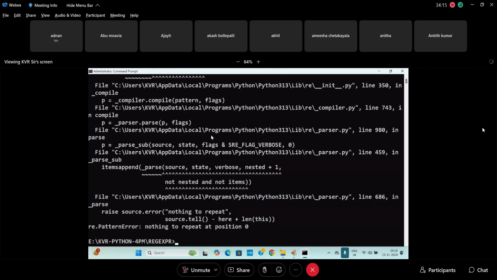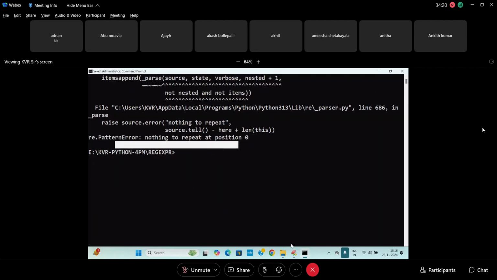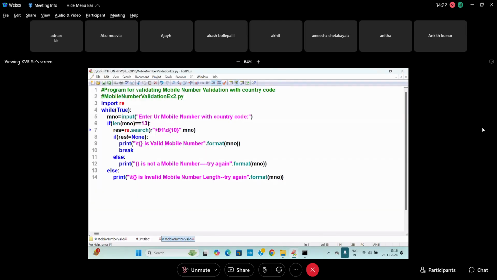That means the plus 91 in the data you have written is not treated as a regular expression before this slash D. The plus is considered a non-validation character here. For that, I suggest you write double slashes to take plus 91 as it is.